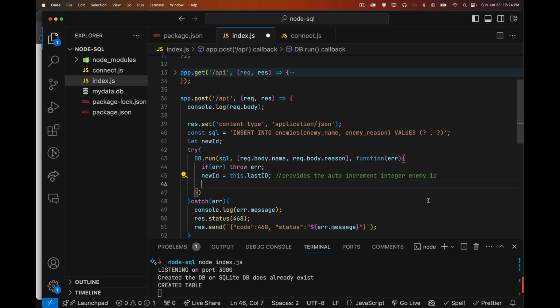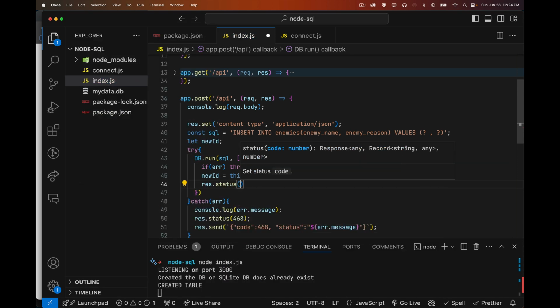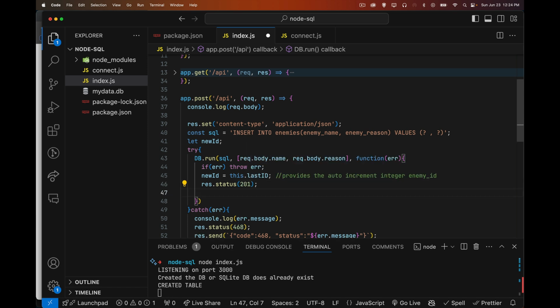But inside of here, we're going to say res.status. I don't want the default 200, I want 201, which is the proper status to say when you've created a new thing on the server. Yes, this post was successful. I have created a new record of some kind, so 201 is the proper status to send back.